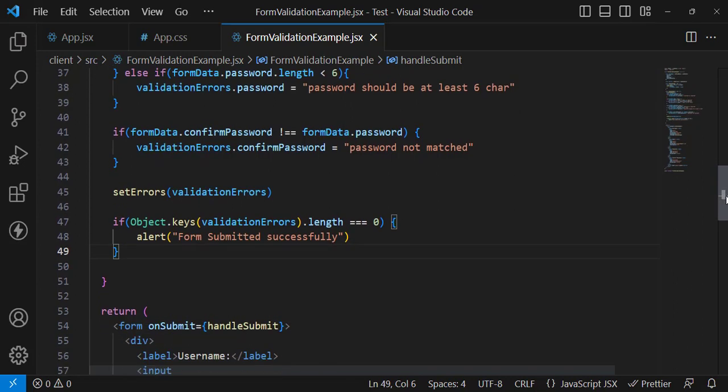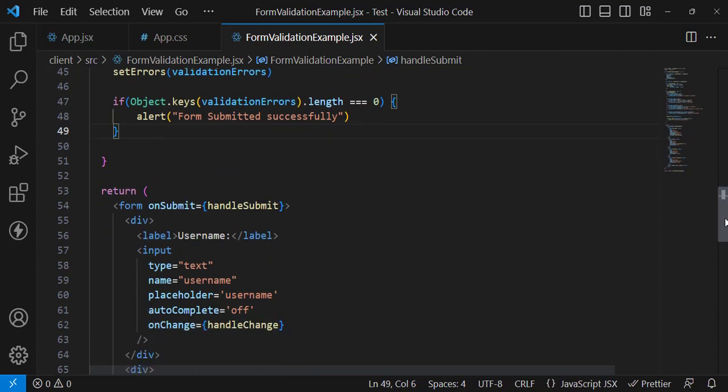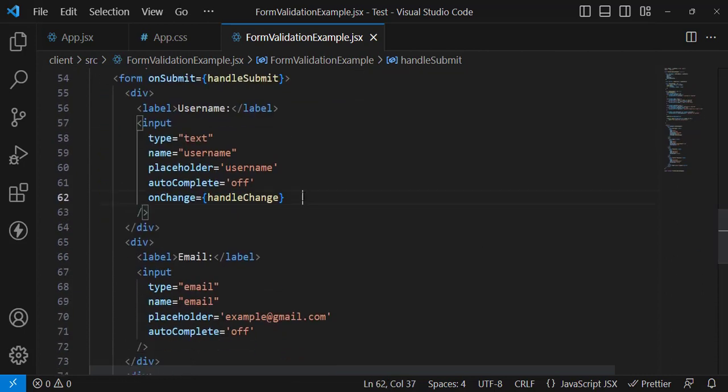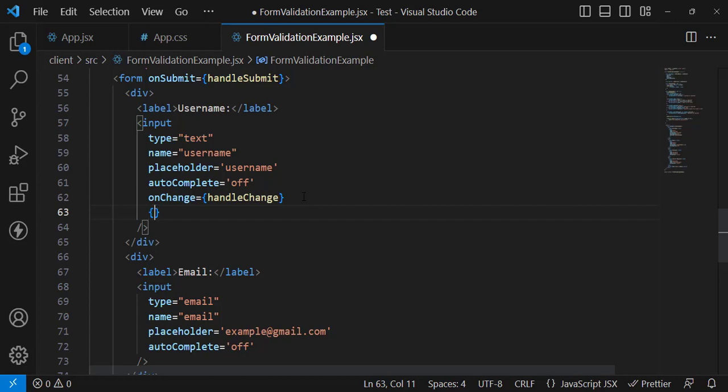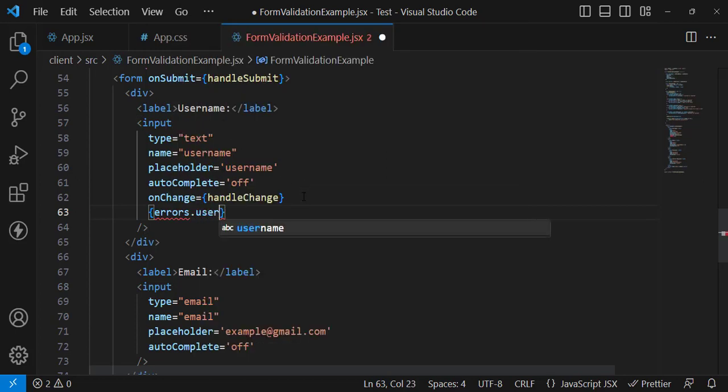So now let's come down here. We should now display the errors. To display the errors, we will write: if errors.username, if there is a username error, then we will display that.